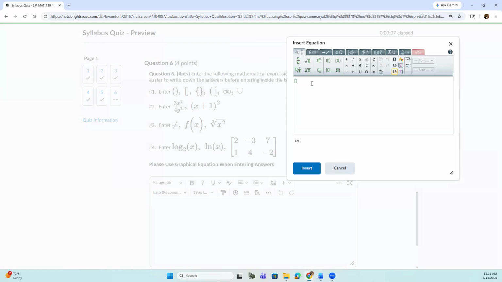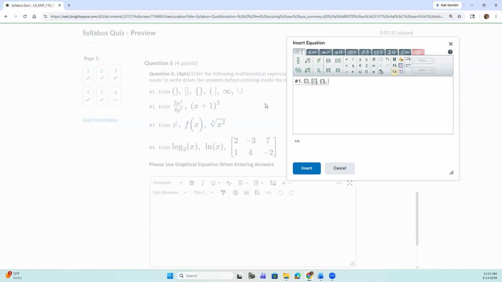So for number one, right now we are under the first tab, okay? Open, close parentheses right here. Click on outside, comma, space. Open, close bracket is right here. All right, comma, space. Open, close brace is right here. Comma, space. All right, so I'm using a keyboard, okay?